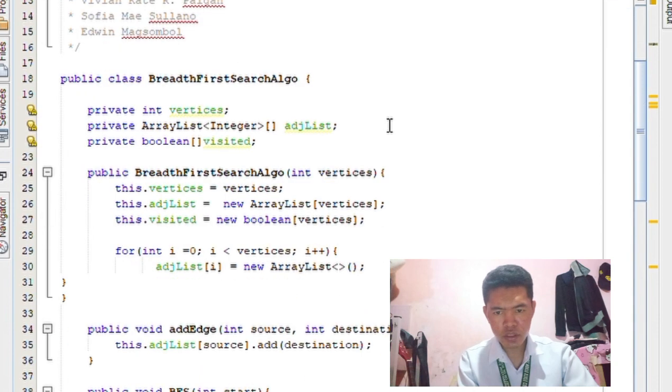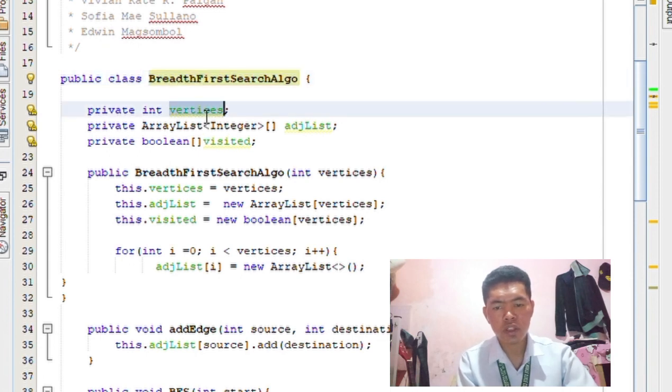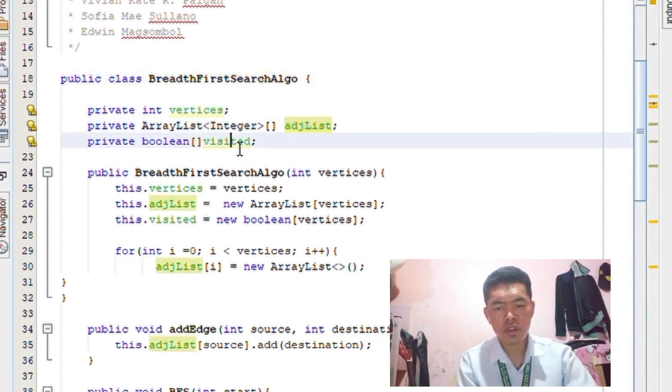So first, this has the class, so let's discuss the flow of the class definition and initialization. As you can see, this class has the name BreadthFirstSearchAlgo, defined with vertices, adjacency list, and visited.